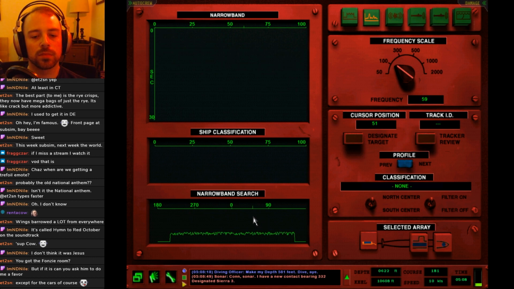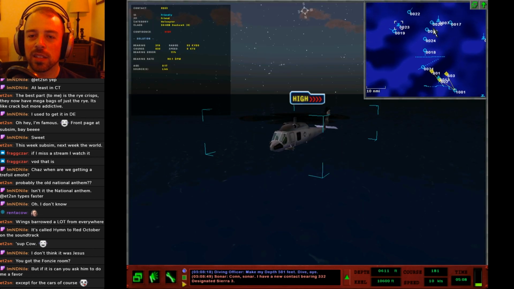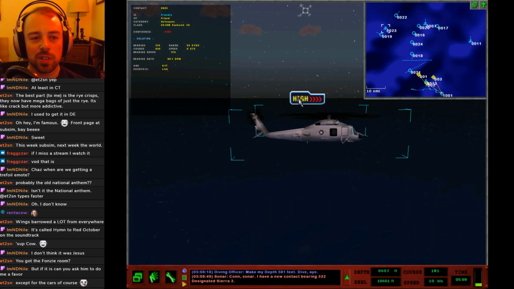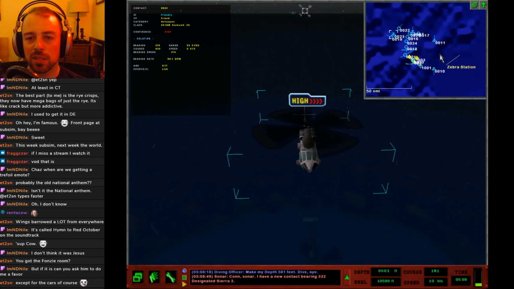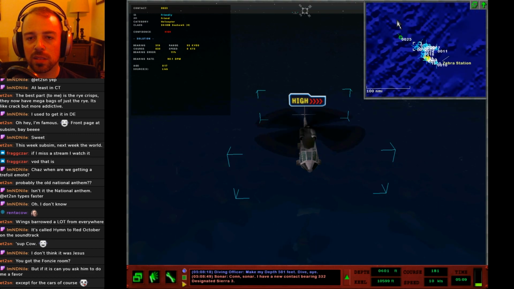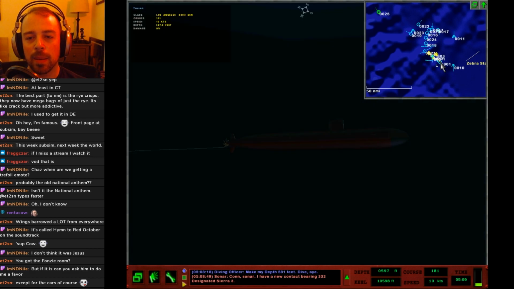Con, sonar, I have a new contact. Bearing 332. Designated Sierra 3. Oh, I got a new ping of that, mate. Why weren't we picking it up before? This is a different helo. This is like a Ticonderoga helo. Huh, that's interesting. That was there before in the other mission too, wasn't it?